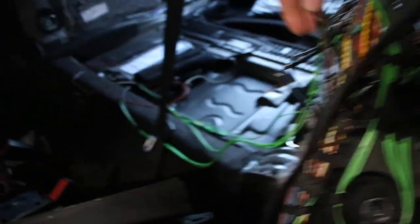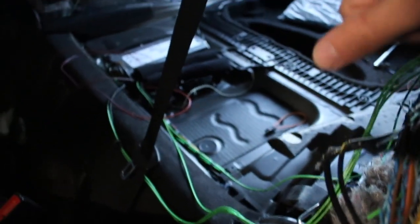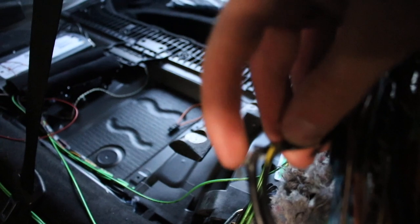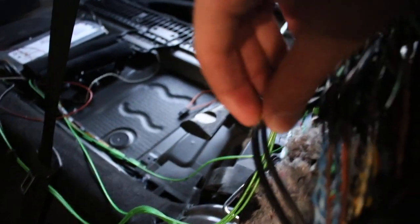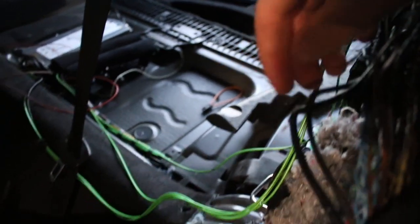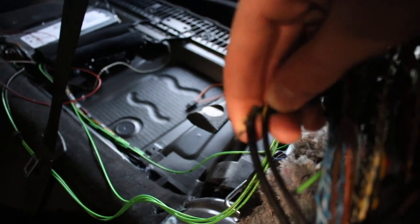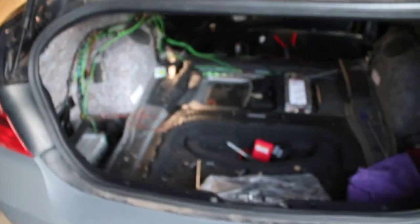And there's something I noticed also while I was checking all these wires over here, is that these two, which just so happened to go to the Bluetooth system, are cut as well. They're spliced. They were hiding in the other way around. The cables are twisted the other way around where the black was covering it. So I didn't realize they were spliced. And I see some wires in there that possibly are cut. So I'm gonna go ahead and cut these, strip them down, wire them properly, and after soldering all this and everything, we're gonna go ahead and put everything in the car and start it up.